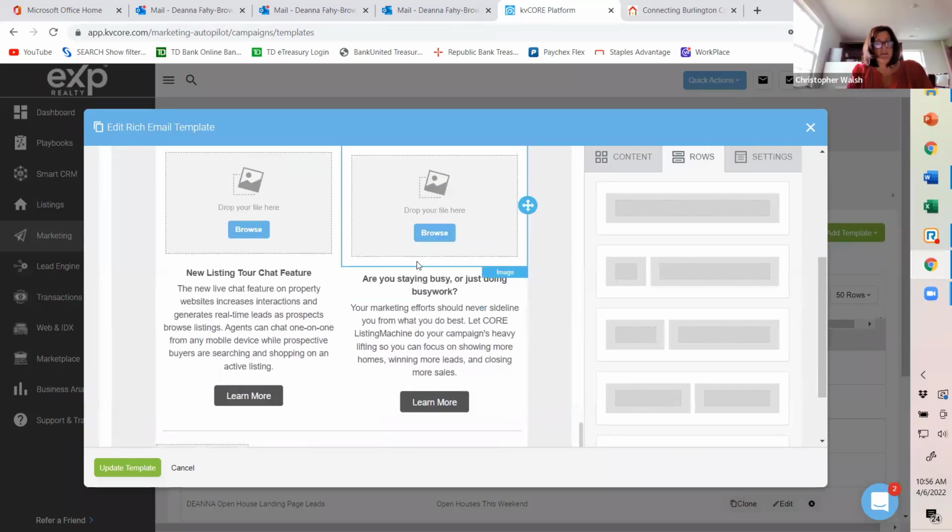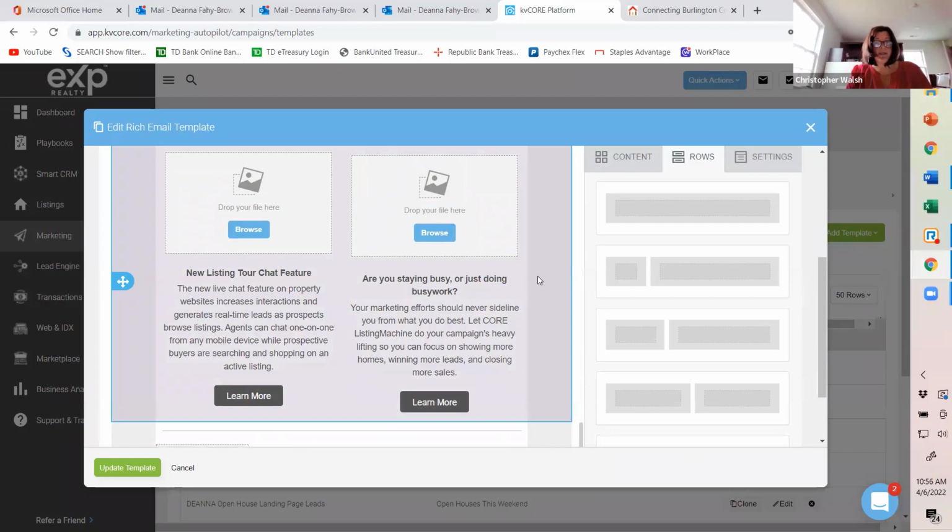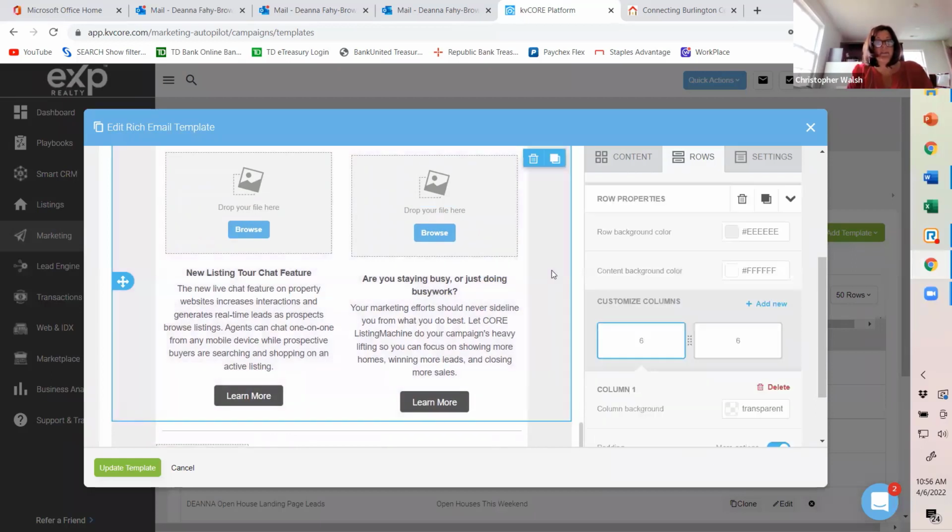The other thing that you can do, I just want to show you while we're here, here's that 2-column section. Let's say I click on the gray space and I actually wanted to use this format, but I didn't like 2 equal columns. Take a look over here to the right-hand side in the rows section in the formatting. You can actually slide and change so that one column is bigger than the other.